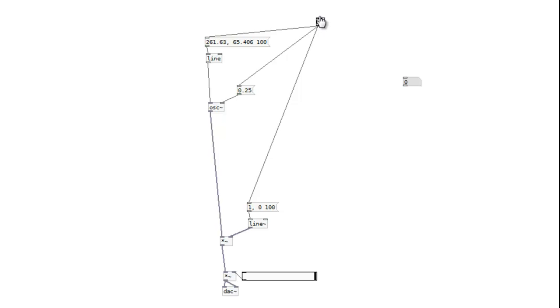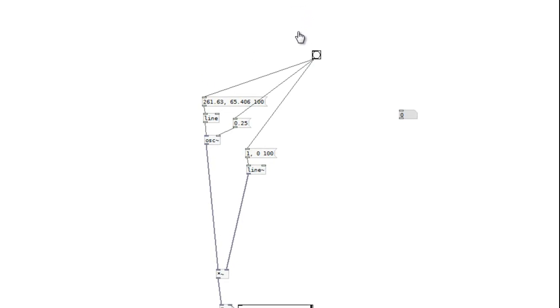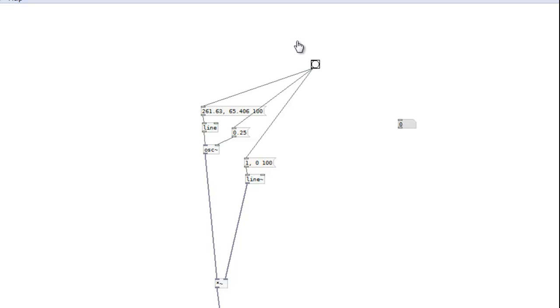That's nice. Now instead of having to make a sound by banging every time, let's make a metronome. You all know how to make a metronome already, because I showed you.